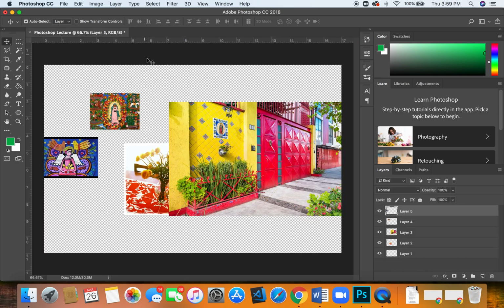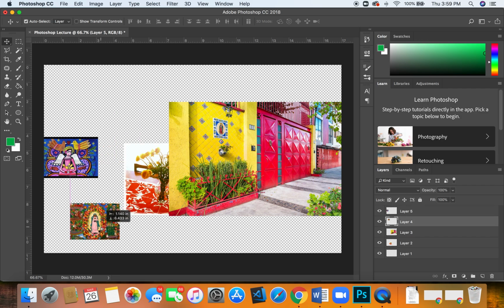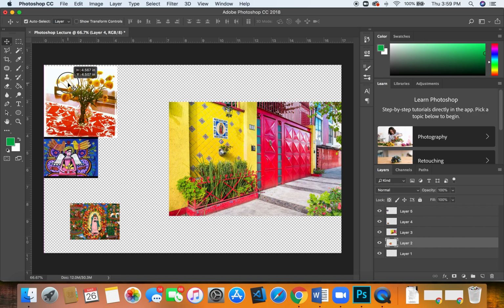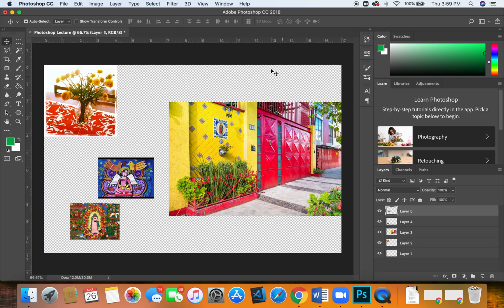Now, again, the reason I have you compositing and not just placing these or doing anything like that is that I absolutely want these images to be transformed to meet the criteria of the document that I'm working in, okay? Again, this is super, super important, especially if you're creating something that's going to get printed.